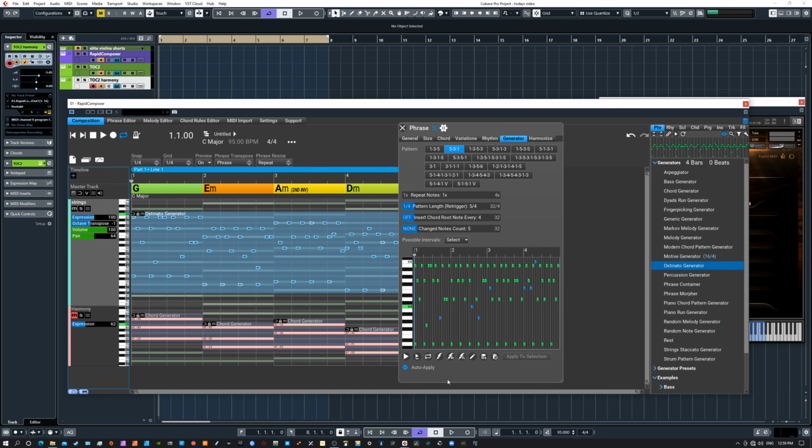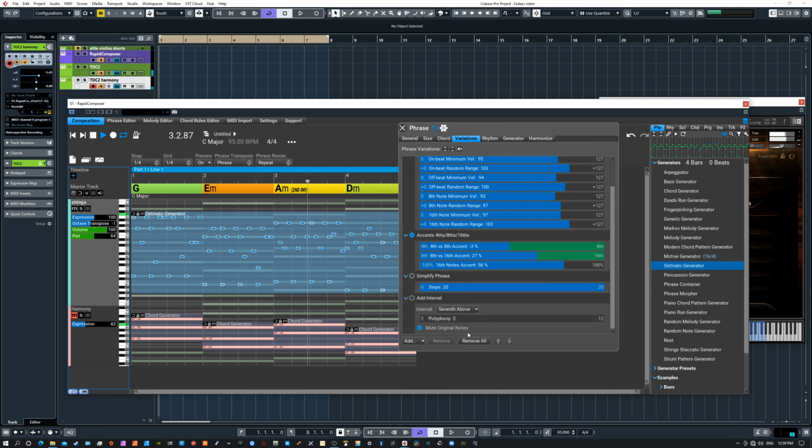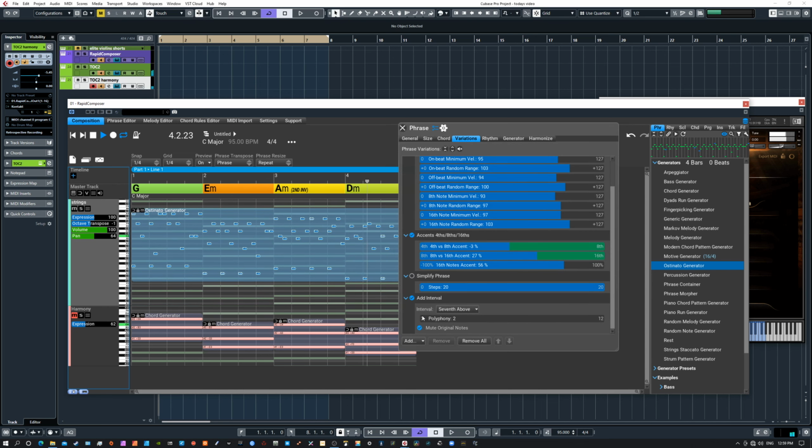Reconfigure. So now we have something different here with an interval. We can simplify that and see at the beginning how it sounds.